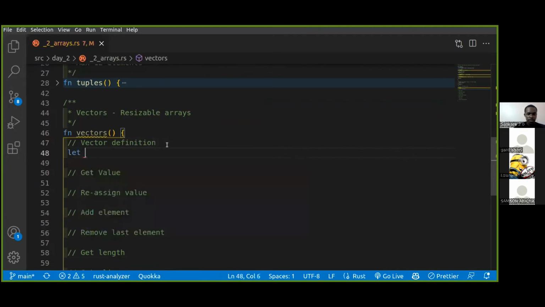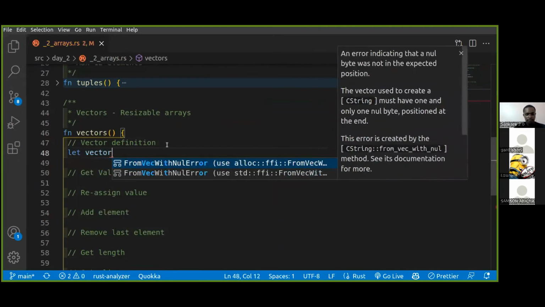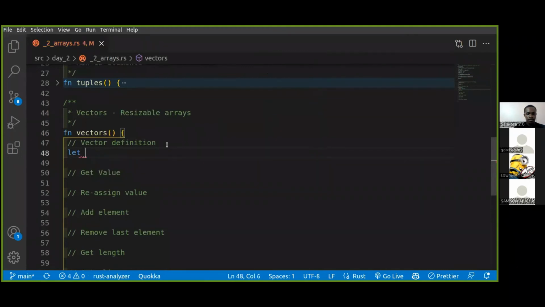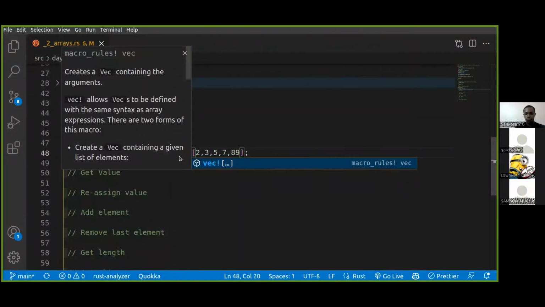So let me do let numbers. This is going to be the name of a variable. Then be keen on how we're going to initialize this. So instead of going ahead and doing it as a normal array, so 2, 3, 5, 7, 89, and all that, there's a keyword that comes just before that, and that is the vec macro, okay?